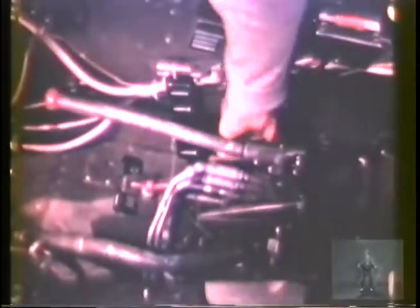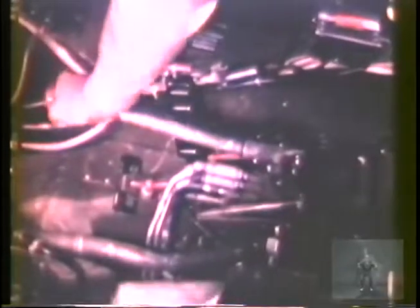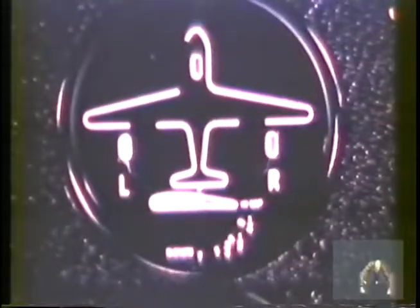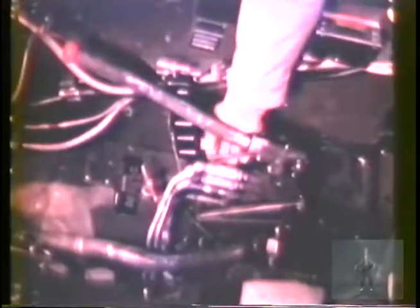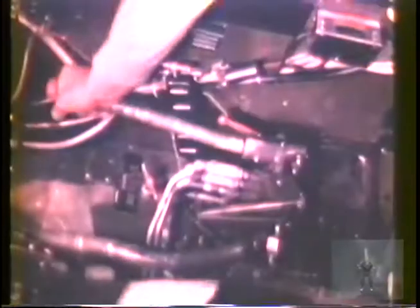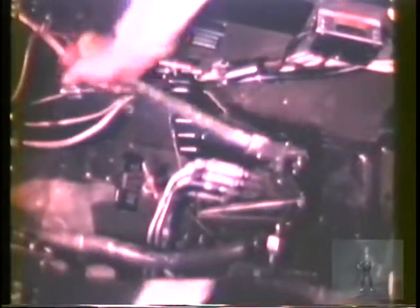While pumping, the selector valve handle should be checked down to make sure it hasn't moved out of position. Flaps can also be extended by the hand pump. To do this, the flap control handle is placed down. Then the selector valve handle is set to up, and the pump operated till the flaps are extended the desired amount. If for any reason the flaps will not extend, the airplane lands well enough without them.